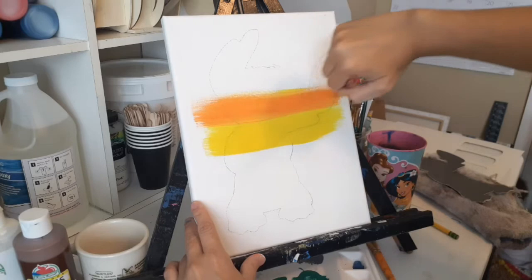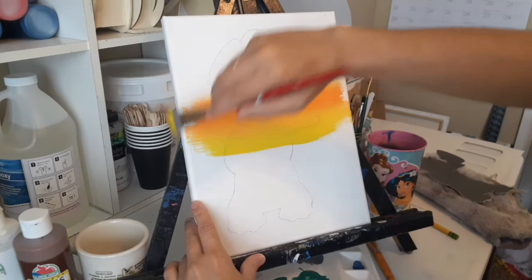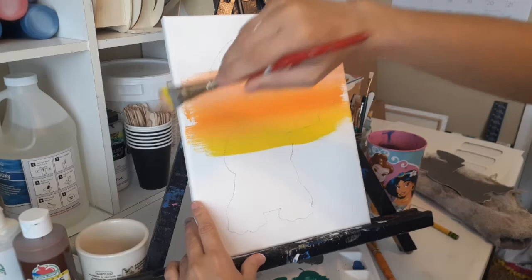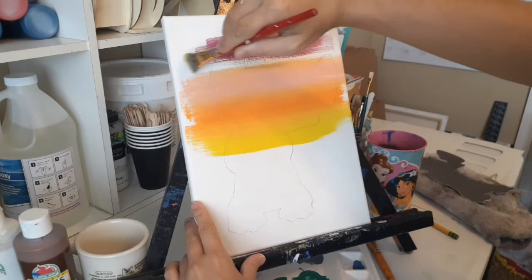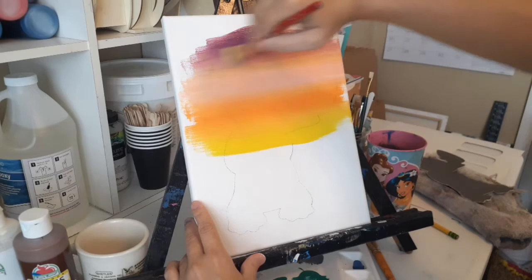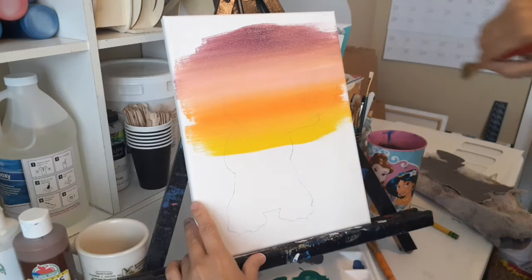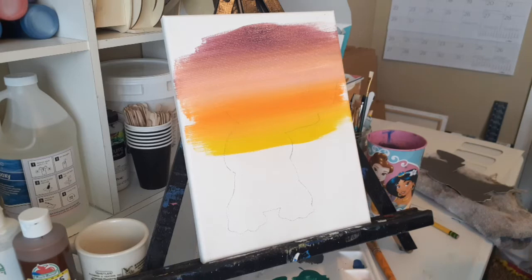Blend the orange into the yellow. And then the pink. And the purple. I'm going to throw some more pink. Okay. And then with the blue, we can go ahead and clean off our brush.